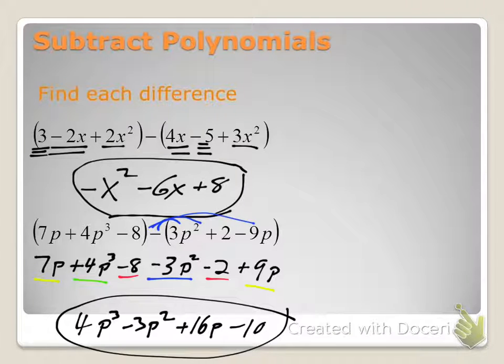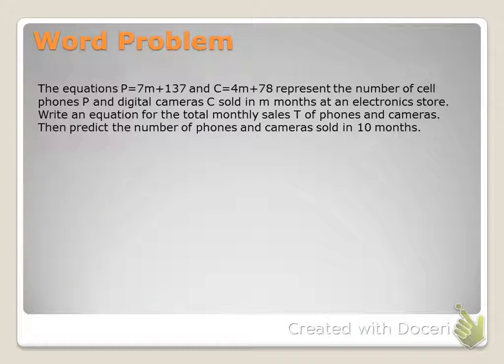Okay. So it's completely up to you. To be honest, for future reasons, I'd rather see you distribute that negative through and do it the second way as compared to the first. Okay, just to help you get used to doing that. But you're not wrong if you do it the first way either.